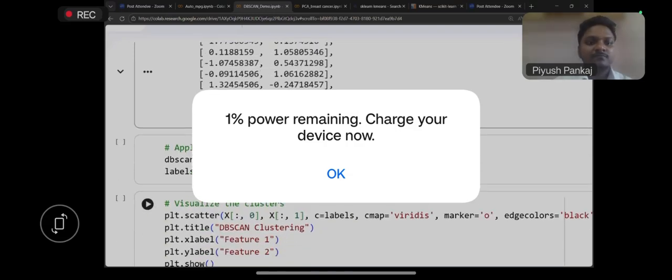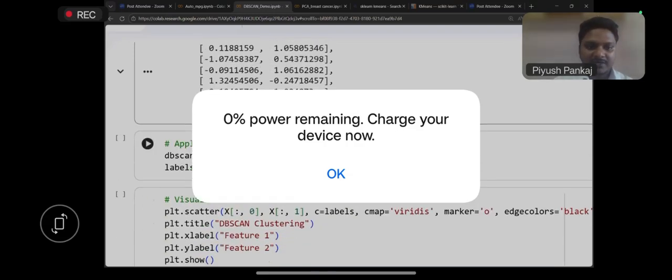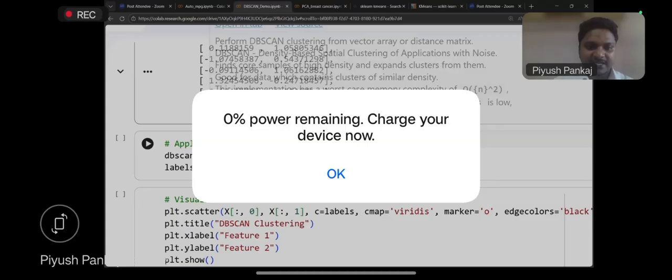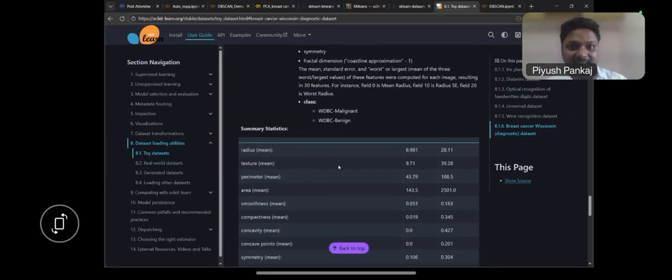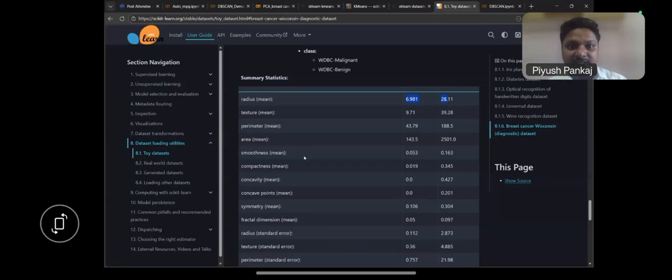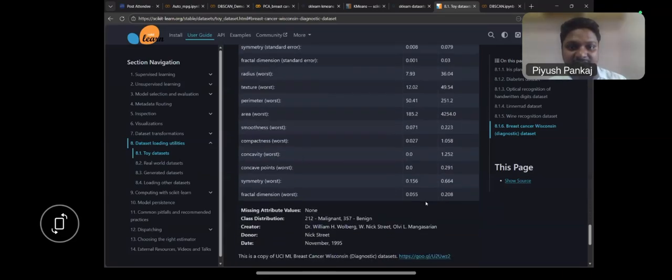All right. Now let's come over here with DBSCAN. So we are coming back to the classification, but we are not doing the classification right now. We are trying to understand what dimensionality reduction and PCA is all about, how it works. Now you can see the statistical summary. The first column is radius and it ranges from here to here. Texture, area. You can see all these statistical features, and the range of each.